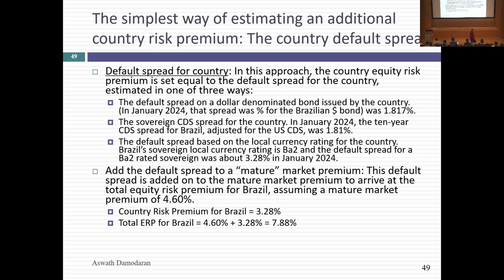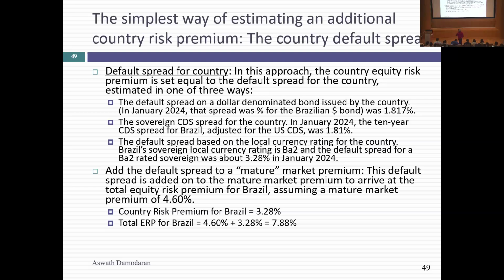So I'm going to give you two ways in which you can get equity risk premiums for the rest of the world. Because to be honest, the US is the only market with a long enough and a deep enough history that you can even compute a historical premium. And even there, I don't trust the number. So let's talk about estimating equity risk premiums for other markets.